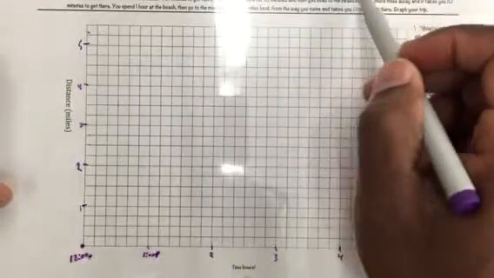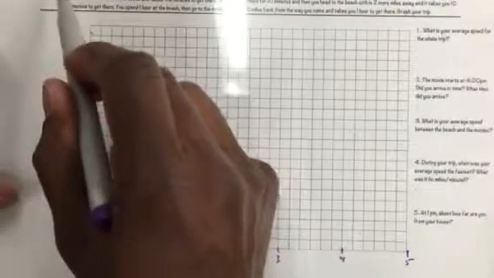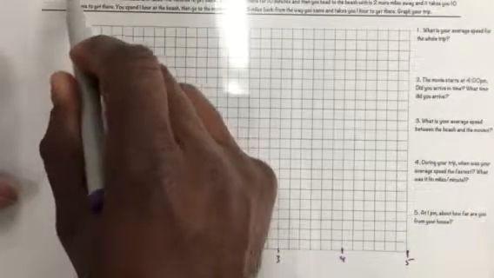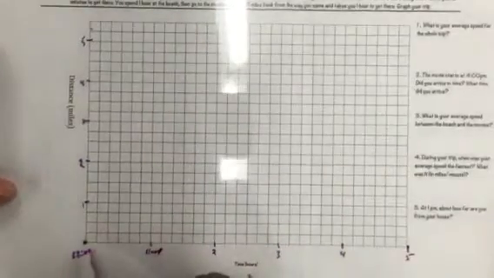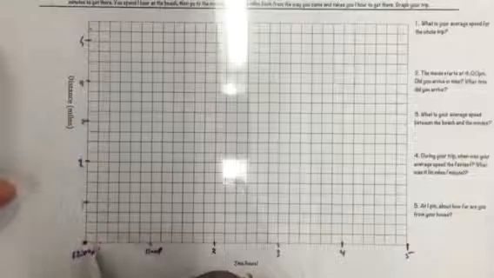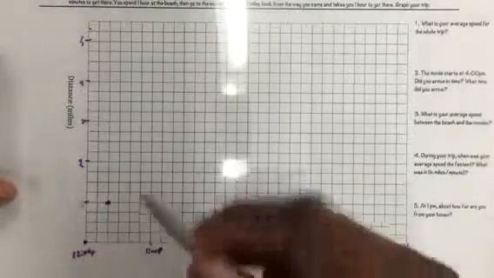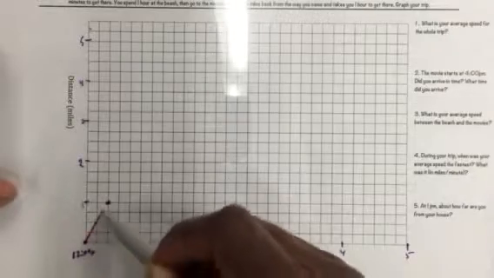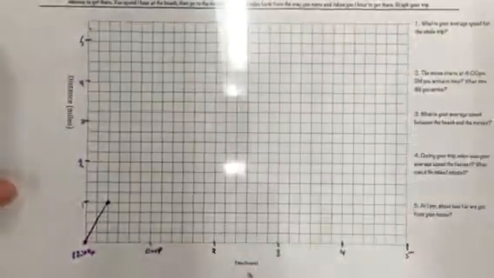Okay, so it says you leave your house at 12 o'clock to meet your two best friends. Our first thing is that it takes 20 minutes to get to BFF number one's house. So 20 minutes, okay, and it's 1 mile away. So 20 minutes using 10-minute intervals would be 2 blocks over. So 10, 20 minutes, and she lived 1 mile away. So our first plot point would be there, and then it would look like this.